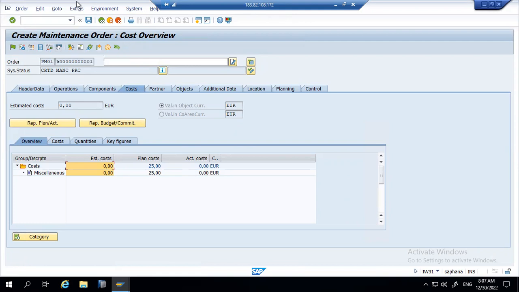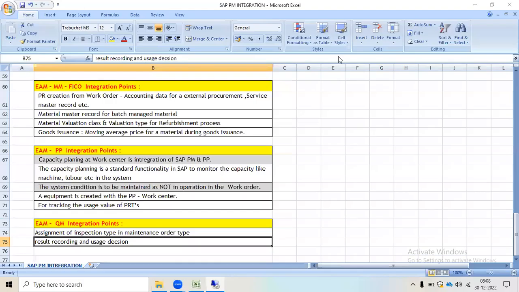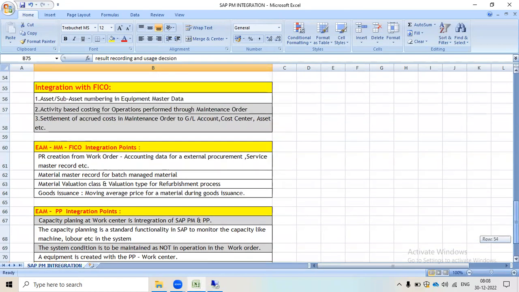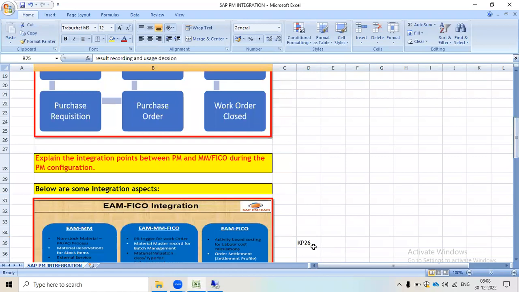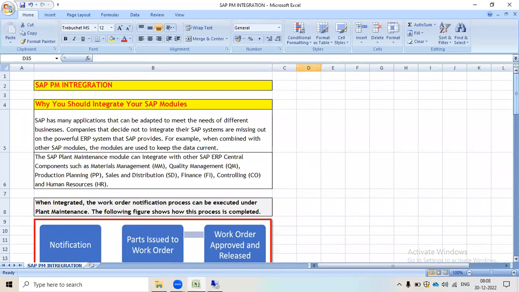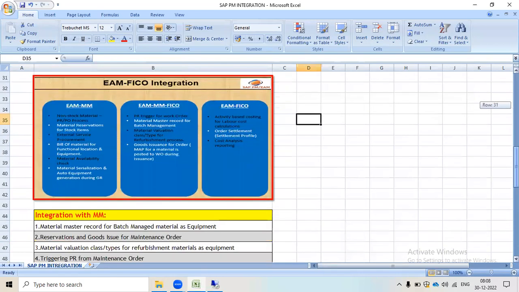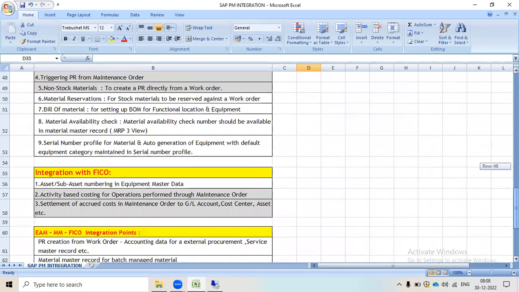So this is how you can understand how our SAP PM module is integrated with other modules. These are the things related to our SAP PM, MM, FICO, PP and QM integration, and you can remember them for better understanding. This question will always be asked during the interview process. So you need to clear all your doubts in this video, go through it one by one, and note down. If you have any doubt, you can ping me, you can connect with me.